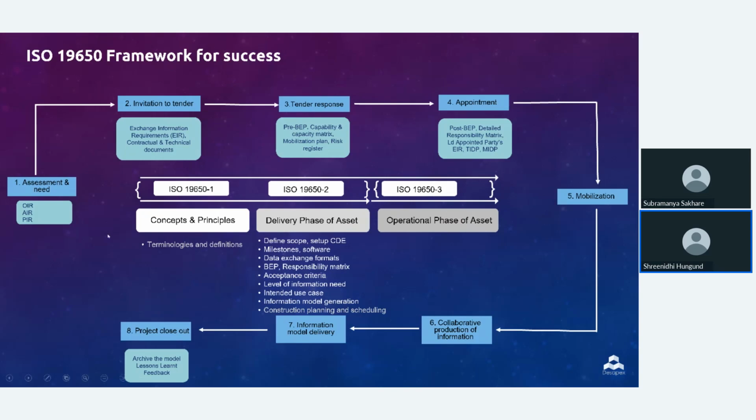But more broadly, this starts with the initial stage, that is assessment and need. Then how to have an invitation to tender with respect to the information requirements from the client. So again, we have simplified this. What I told in the previous couple of slides is that we have simplified this into plain language.